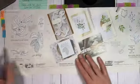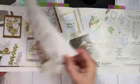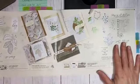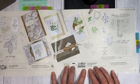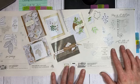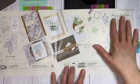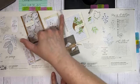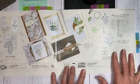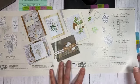All right. So you can see there's the stamp set. And then another one that coordinates, is that in there? I think it is. Oh, no, it's not. But this one goes kind of with it. It's called the Notes of Nature. It's a little bit more of like your, what's the word I'm looking for? Random stamping, collage stamping, that's the word. You could do collage. This would be great for scrapbooking. Look at this fun die right here, how it makes that mark on your things. This would be a fun one. I think this would be a great one for background stamping. You can do some fun things with the dies.